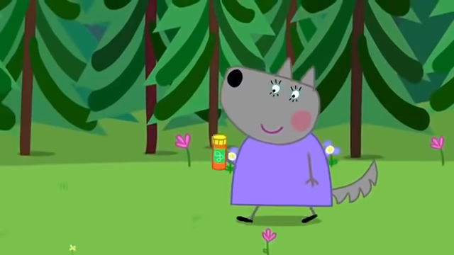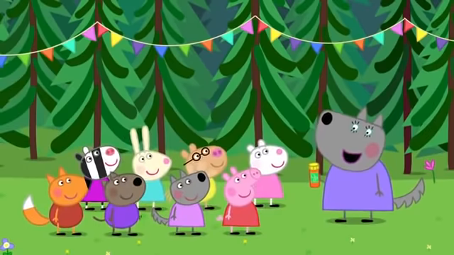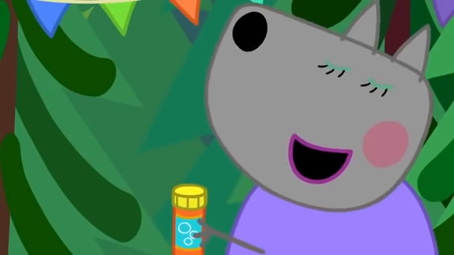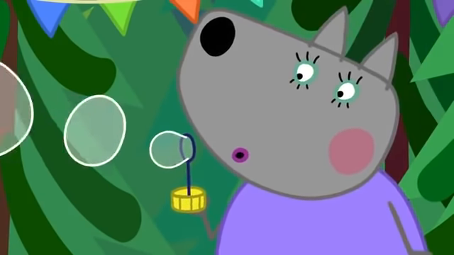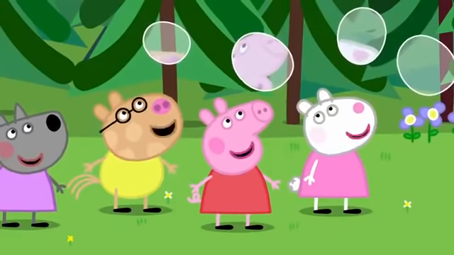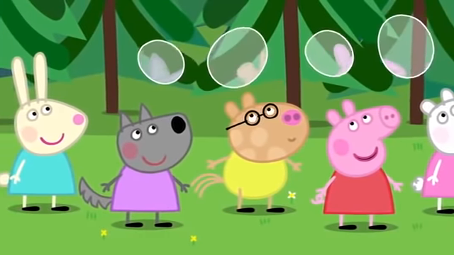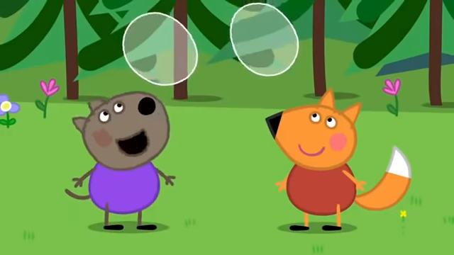Here is Mrs. Wolf. Who wants bubbles? Me. Okay, I'll huff. And I'll puff, and I'll blow some bubbles. I love bubbles. They are a bit like balloons. But they pop when you touch them. Watch. Woo! See? I popped one.